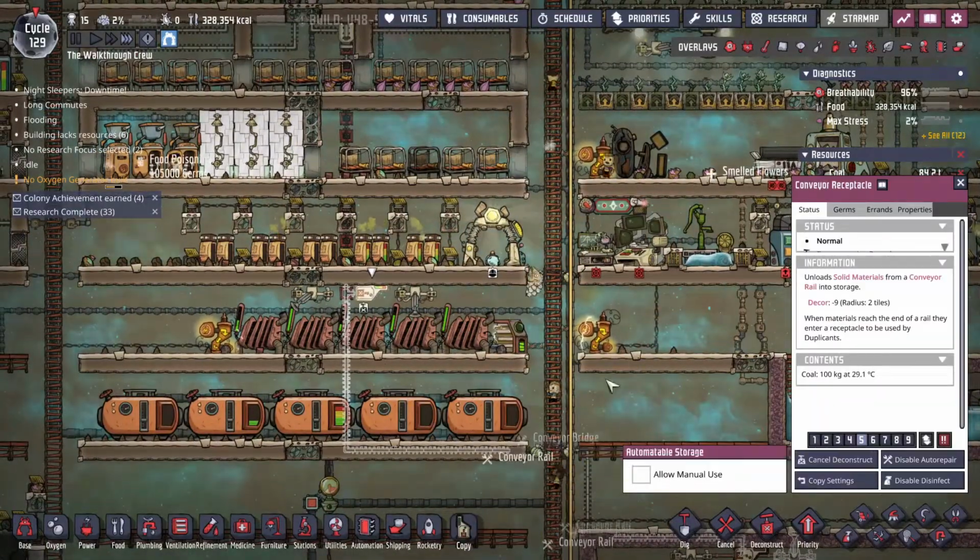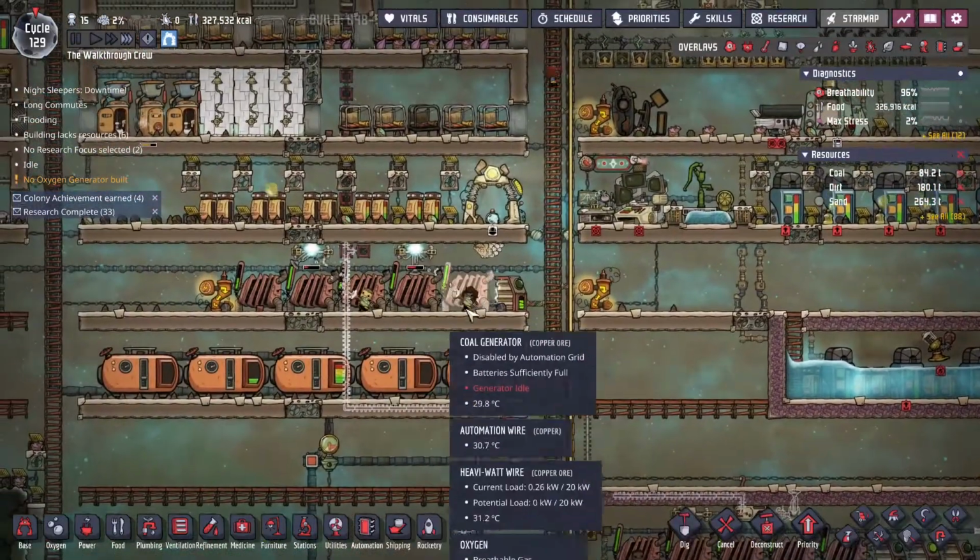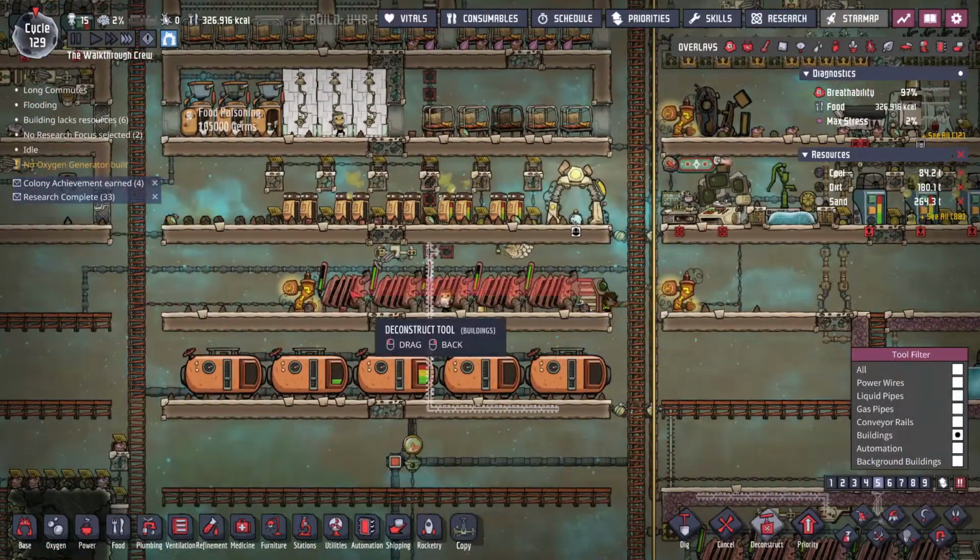Let me get rid of some of the other stuff up here too, because we don't necessarily need it anymore. And now that this is all hooked up, you can get rid of your old coal generators. You don't need to have both of them, so I'm going to get rid of that.